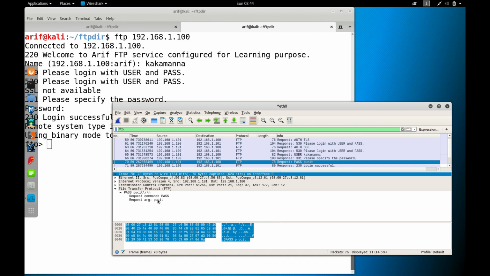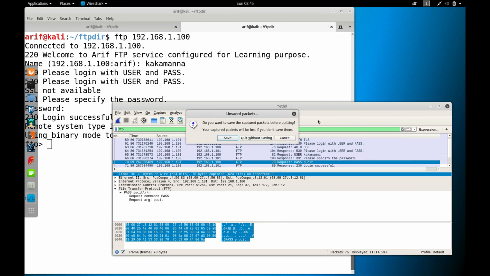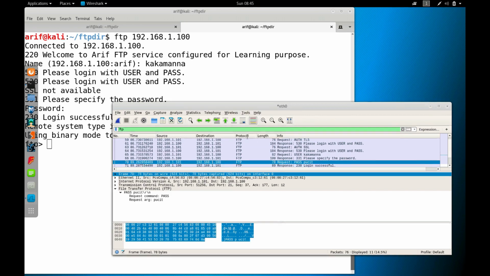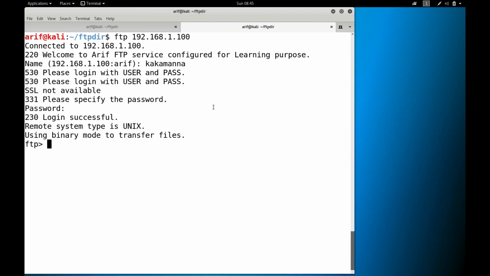Well, this has the same security flaw as we have seen in telnet, and on telnet we moved on to what we call the SSH server, and over here we also need a solution for that. So let me close this. The main purpose of Wireshark is done. Now we know that the simple FTP protocol is not at all scary.